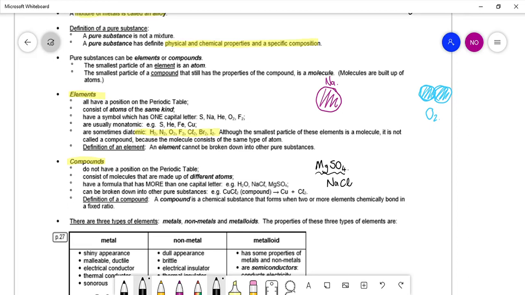So they can be broken down into the sodium and the chloride. These are actually ions, but we get to that later. Hierdie ene kan opgebreek word in sy magnesium, sy sulfaat, en sy 4 suurstowwe. But we get to that later. And they always have a fixed ratio. Okay, goed, so dit is belangrik dat jy moet weet, hy kan opgebreek word in sy elemente wat hom opmaak. Ons skryf dit as 'n hoofletter, and they are made up of different atoms that you can find on the periodic table.